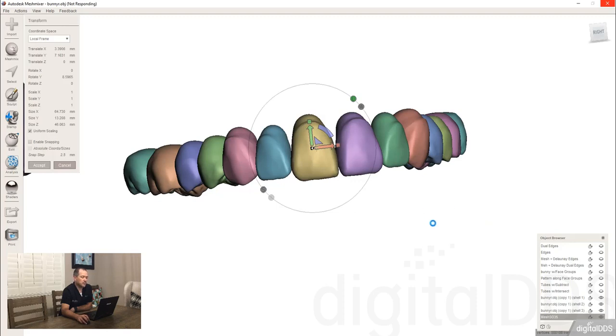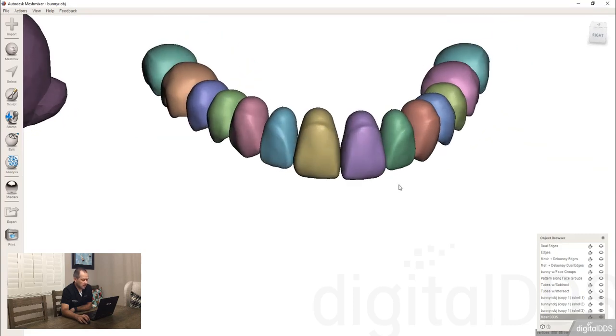Give it some time. Again, I think I have too much stuff open, especially when I ran all these edges and dual edges and mesh tool. That created a lot of triangles. In fact, maybe after this is done accepting, I may delete a lot of that stuff, because normally moving these teeth around doesn't take this long, but I think it'll be there pretty soon.